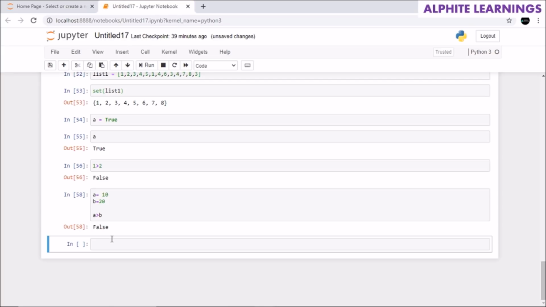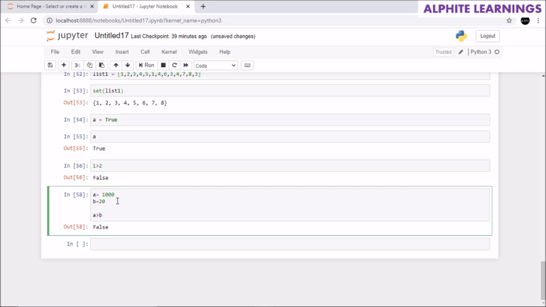So where will people use true or false conditions? Suppose consider a factory is running, a boiler is going around. They will keep a threshold temperature. If it goes more than this temperature, it gives an alert. So they will compare a variable like A to be 1000 degrees. B, the values they will be getting every time they run, will be varying, 500, 800, 900 like that.